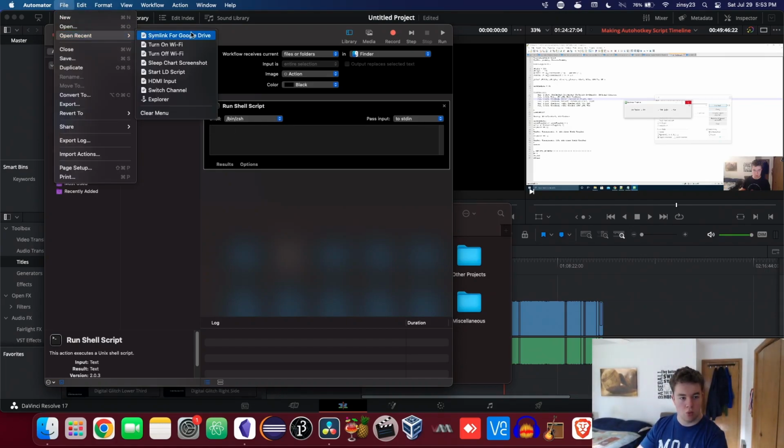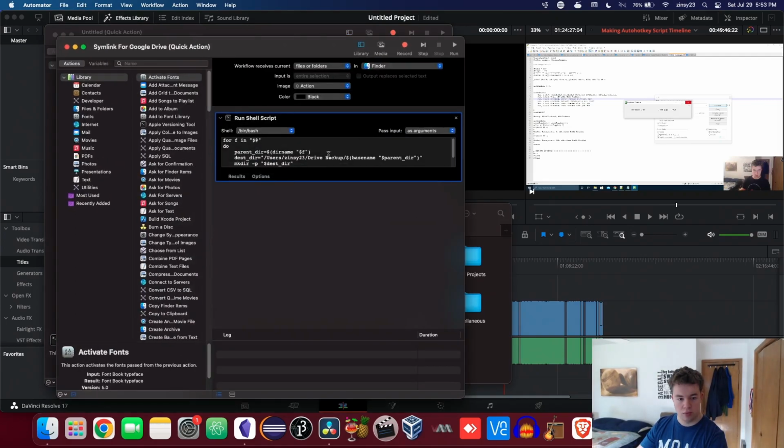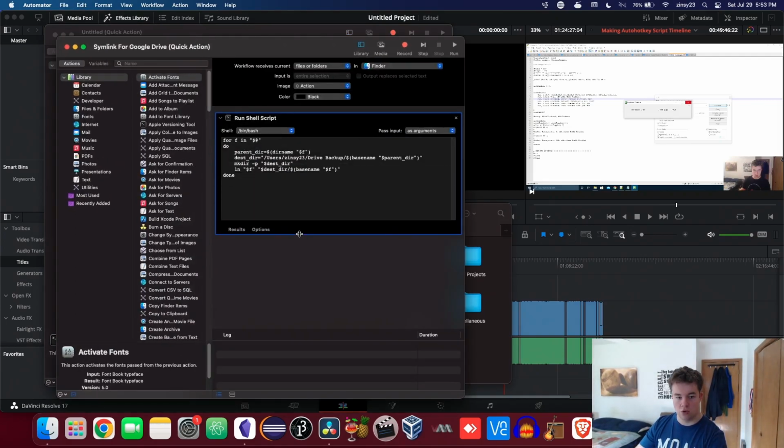So I'll pull up what I've already done. So this is the actual script that I run. So this is a for loop because it might be a folder, I think, so it can iterate through everything, or it's just a single file, I don't know. Actually, it makes it easier to access the folders and files as a variable so I can do stuff with it in my actual program. So it gets the name of the parent directory and this $F.